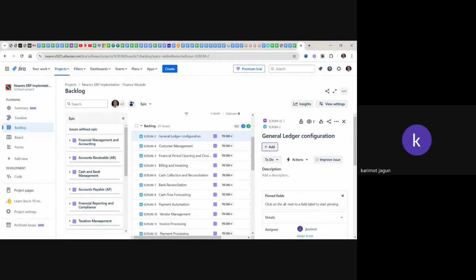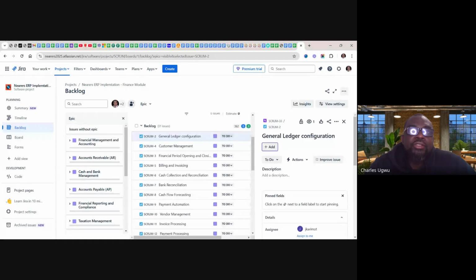Okay, sir. For the general ledger, I've shown you guys how to do this. So it's not my duty to move it here and describe it. It's your duty as a business analyst to do this: move the item here, create the user story, describe the user stories, create the story point.